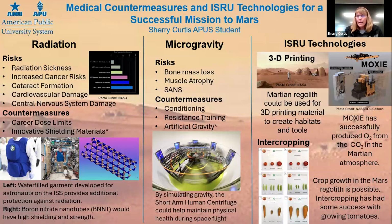So we know what happens on the ISS after 6 months in microgravity. That's how long, on a good trip, it would take us just to get to Mars. And so in order to travel to Mars, we are going to need to develop better countermeasures, or the muscle and bone degeneration would just be too much.